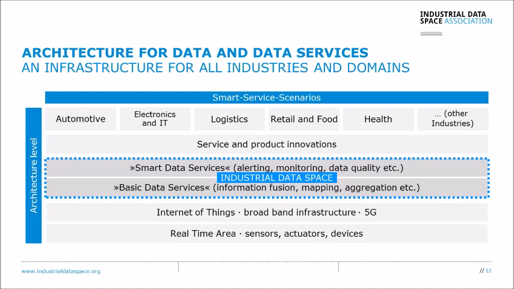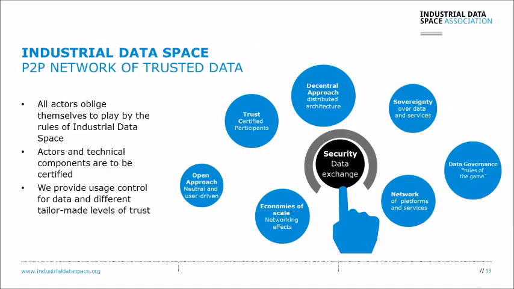So this is a very small part in this architectural stack, but it is absolutely important to bring all those parties and participants in this ecosystem together to share the data and thereby receive data sovereignty. We have some attributes that we want to achieve. In our core, we want to enable a secure data exchange. We want a secure data exchange, and this is driven by the fact that we are an open and neutral approach.